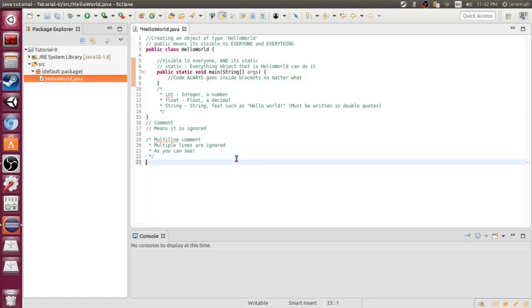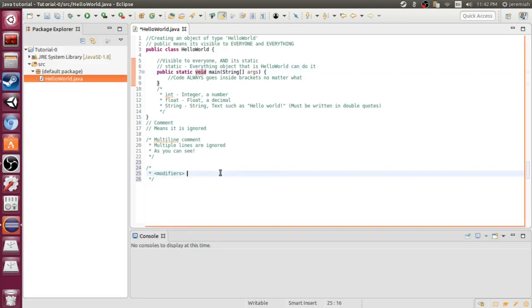So, when we're looking at a function, let's look at the syntax of how functions work. So, we have modifiers. And then, as we can see, we have this weird thing called void. We'll just write void here. And then we have the name. And then we have an open parenthesis. And then we have string array args. And then the brackets, as per usual. Well, let's see if we can figure out what this void means and what this string array args means.